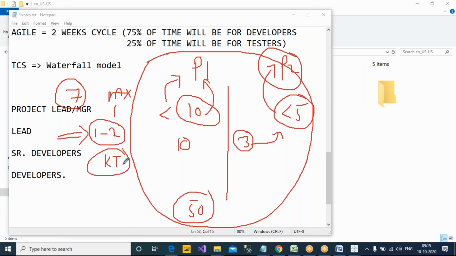But 1 to 2 days is the maximum time, I would say, for most of the cases. In MNCs, will they train again? Not really. If it is a very big project, they'll train you on the project. That means who your client is, where the data is, how you have to get the data, what the ETL team is doing, whom you should contact and how, and what the project architecture is. They'll finish this kind of thing very quickly. I can say 5 days is the maximum time.